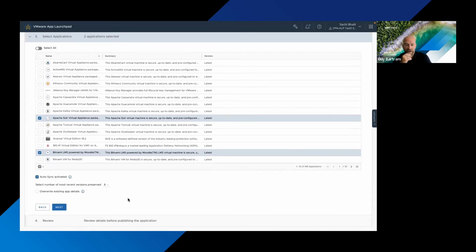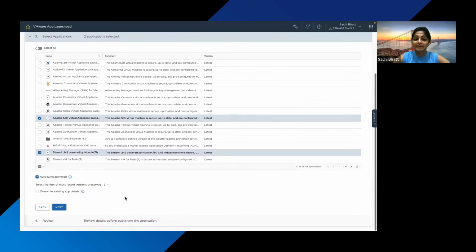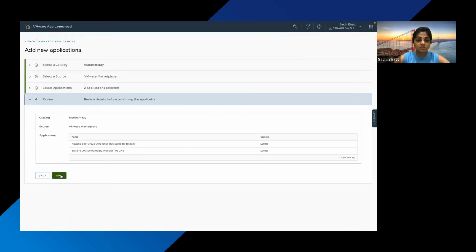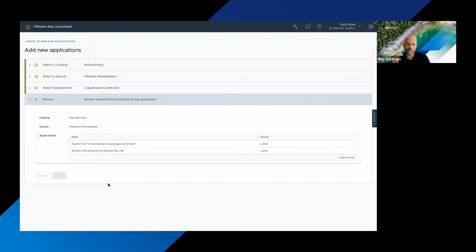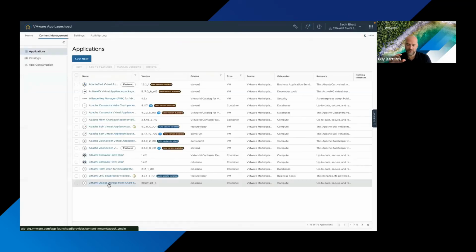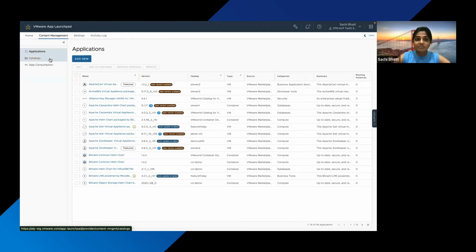And is there a way of me as a provider understanding what versions are currently being used from App Catalog? Not from the catalog. You can see the existing catalog and their versions through the catalog management. So right now we are just adding that. We can check that in the applications list here. Let's check it. Okay. And just one more question for you. You had a catalog type for VM or container, so you can't have one catalog with both. Yes, that is correct.